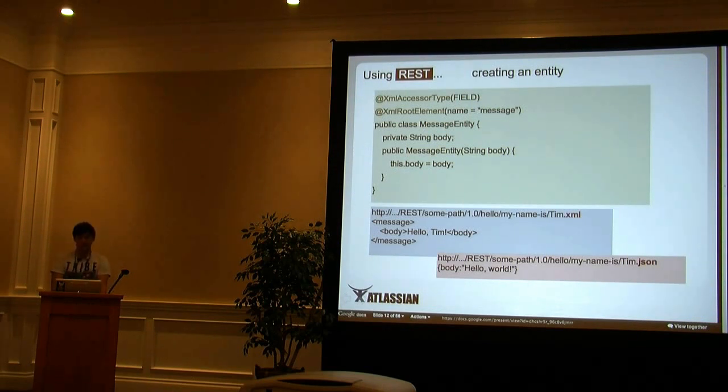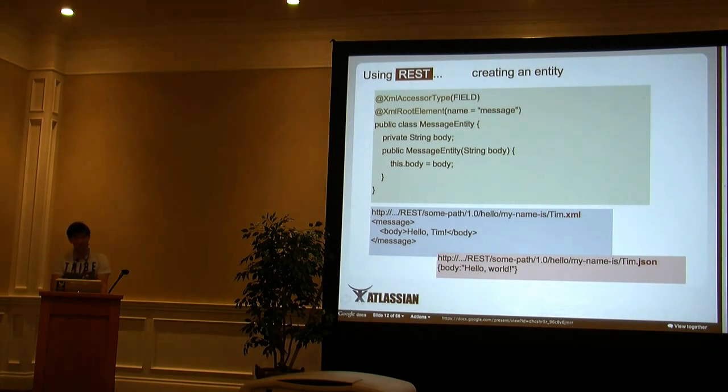So creating an entity is very much like creating a resource. It's all annotation driven. You don't have to register this guy in any of your Atlassian XML files. It just needs to be accessible to that resource so it can construct it. First of all, you need to add an XML accessor type annotation. That defines how this particular entity will be marshaled when it's converted into XML or JSON or what have you by Jersey. Since we've specified the field value, it'll just iterate through all the fields on this particular class and write them out to XML or JSON for you.